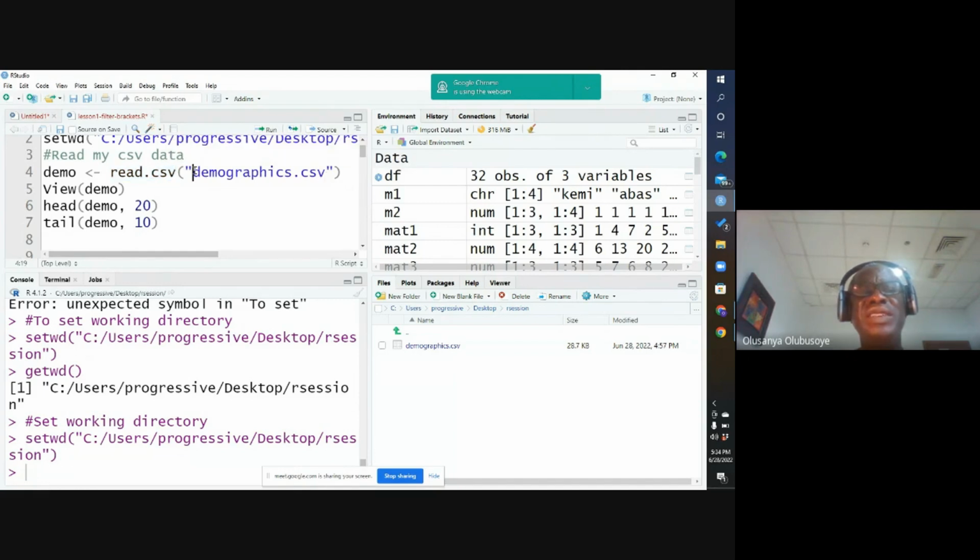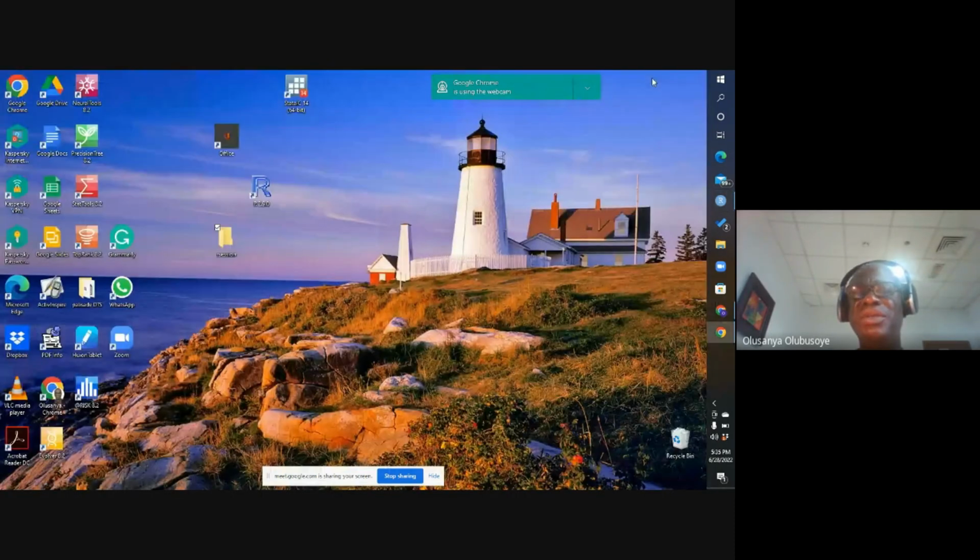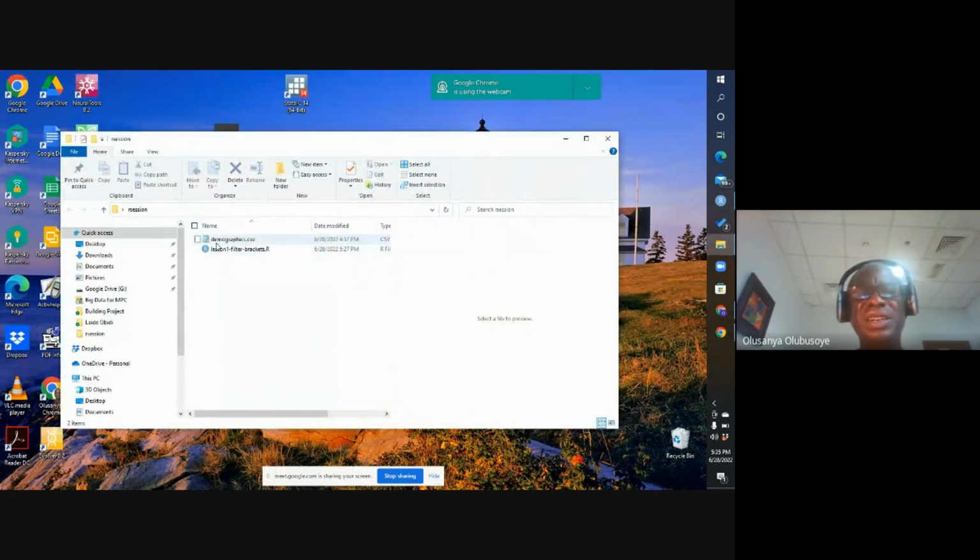So what is inside here is the name of the file. Let me show you the folder. So you know this is the folder, and then this is the name.